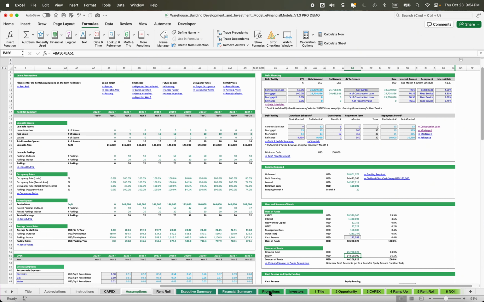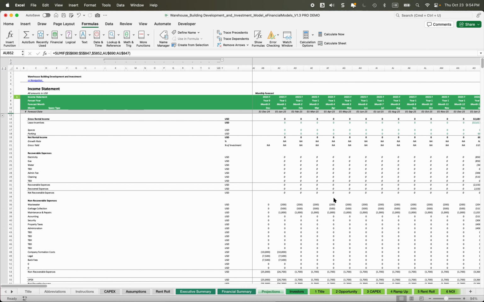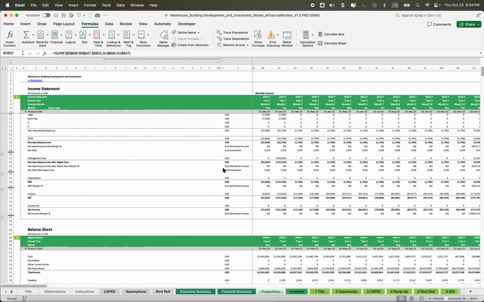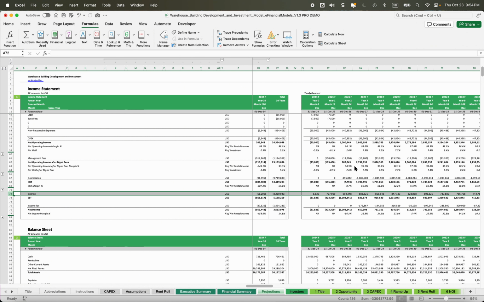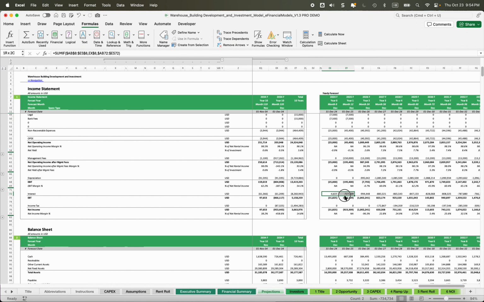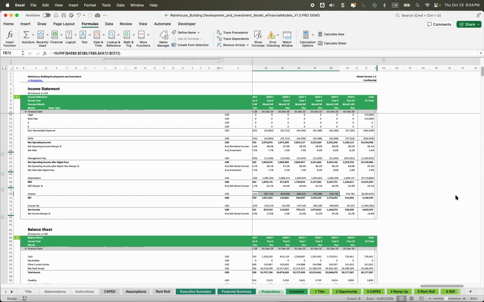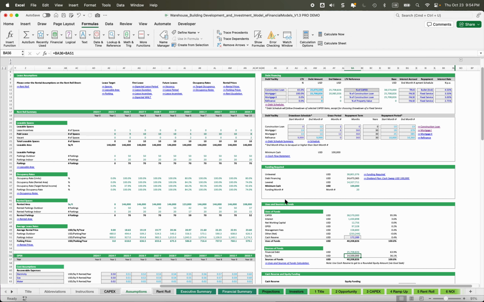If you look at the projections, you can then also see that the interest will pop up. So this is this line item here, and let's have a look here. You can see the interest is increasing as we draw down more financial debt, and then at one point, once we start repaying the loan, the interest will go down. So we're all set, and now we have defined how we're going to finance this project.